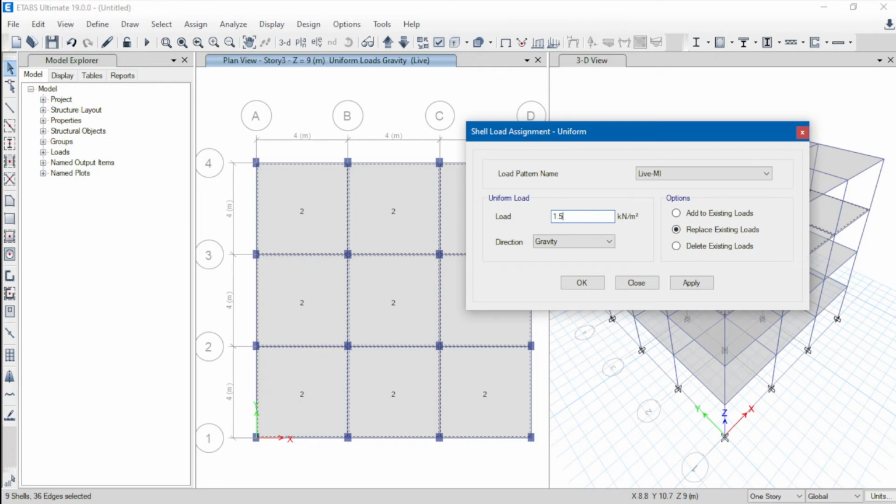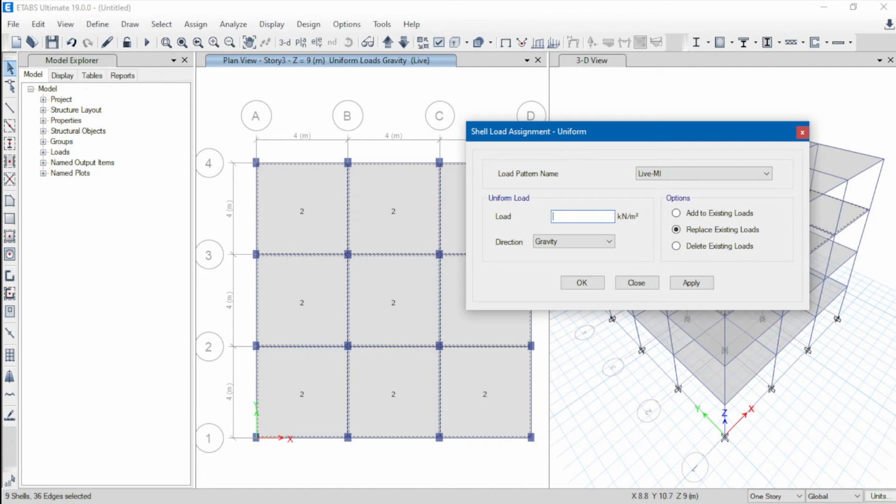So the previous load was 2 kN. So for 2, multiply it by 1.5. So how much should it be? If you do the calculation, you will get it. Simple calculation: 2 into 1.5. So the total load on that level should be 1.5 times more.